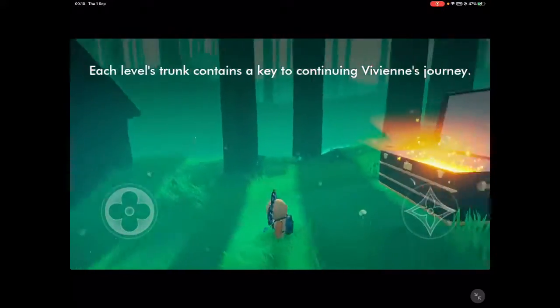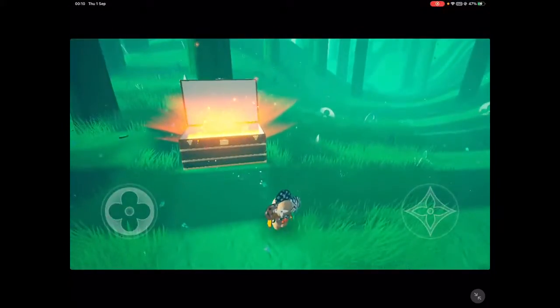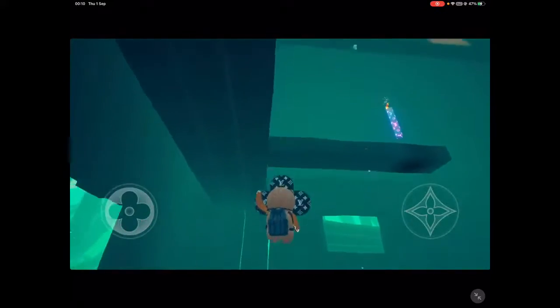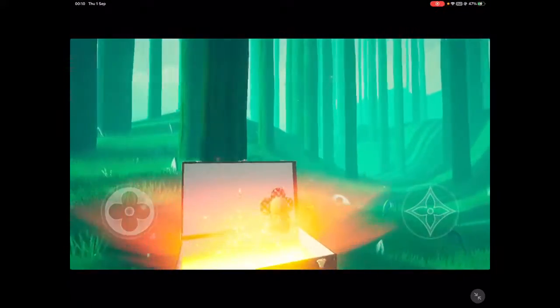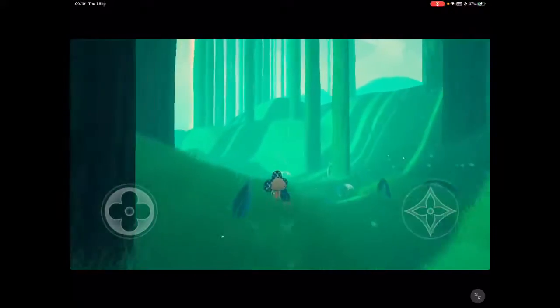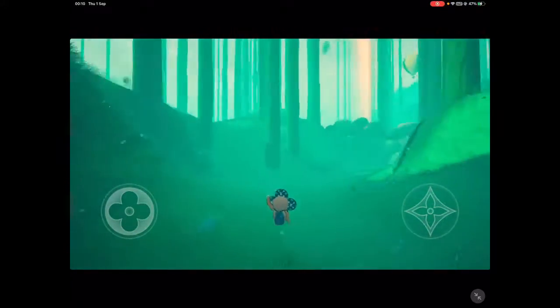Key. Each level contains a key. Continuing Vivian's journey. Maybe she'll get another ability when you keep going. Is that what happened, Andrew? She can't double jump right now.